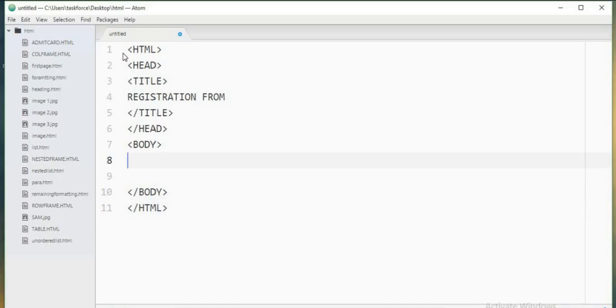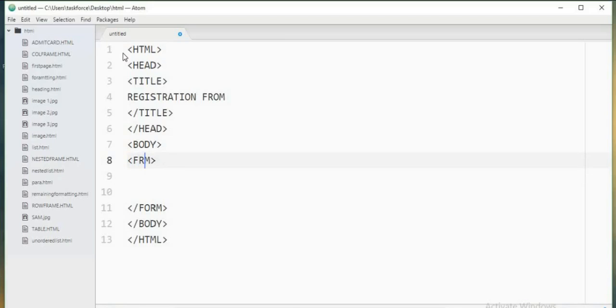So right now we are going to our actual practical, that is form. Same as some other tags, we have to start our form tag here, and we have to close the form tag here. FORM, I wrote it wrong here.